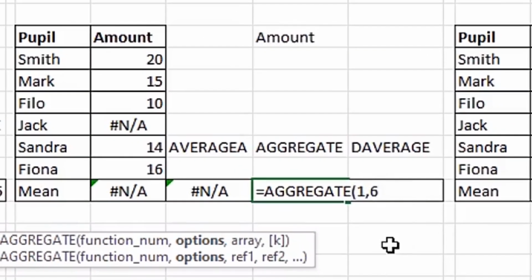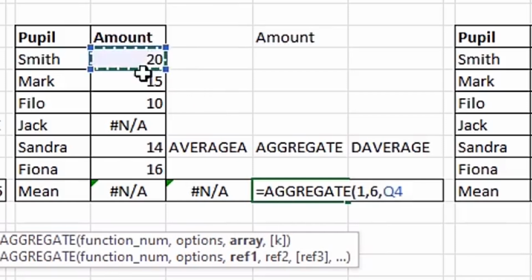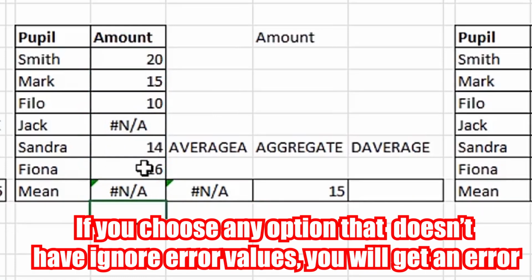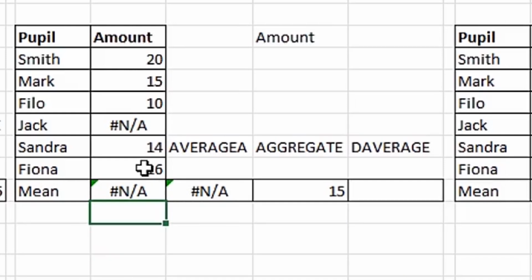That means you are going to ignore that error, comma, and then the reference is this. And when I hit enter, you can see for this case it's working because we have told the aggregate function to ignore errors. So if you're having an error within your dataset but you still want to get the mean of that dataset, then you need to use the aggregate function.